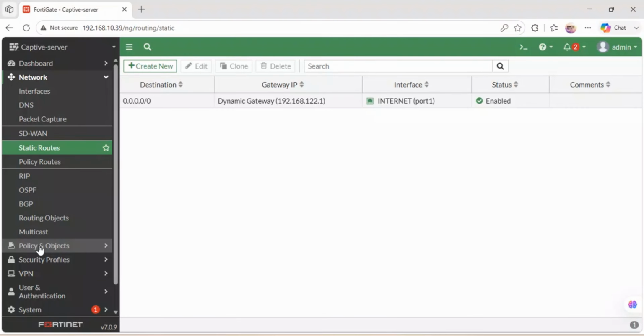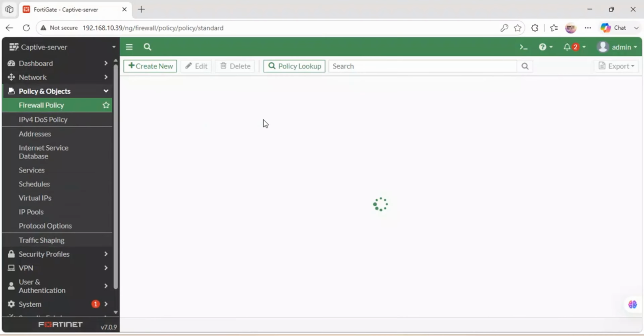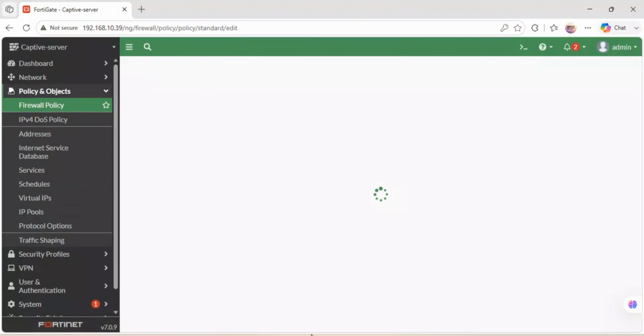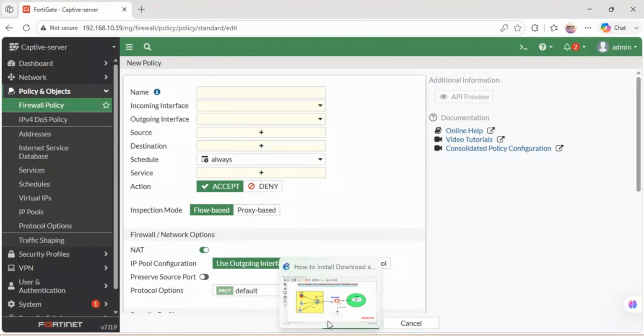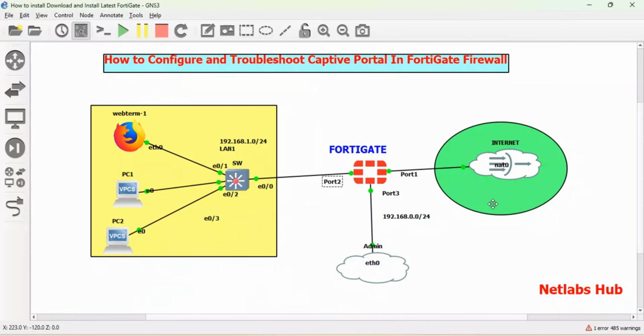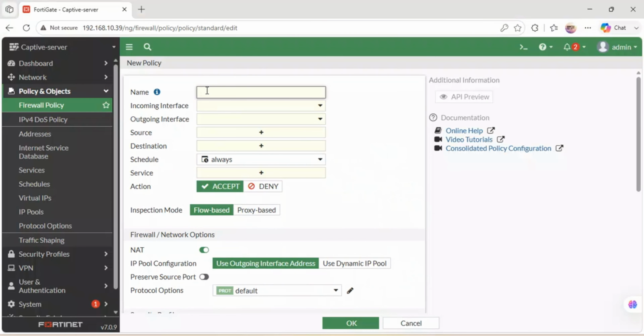Once you are done, you come here and create a rule allowing this LAN to ping the internet directly, or else it will not work. LAN 1 to internet.